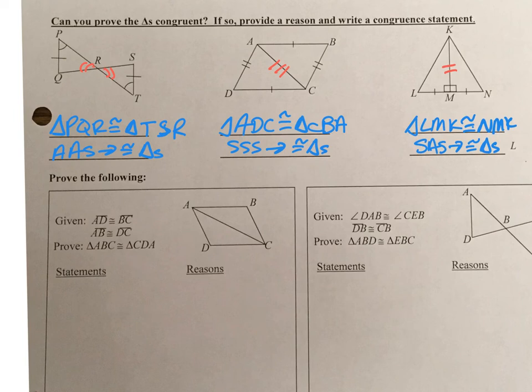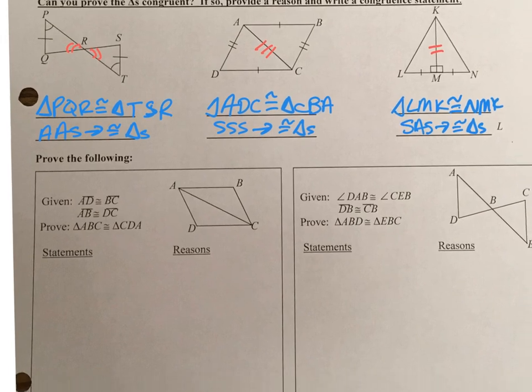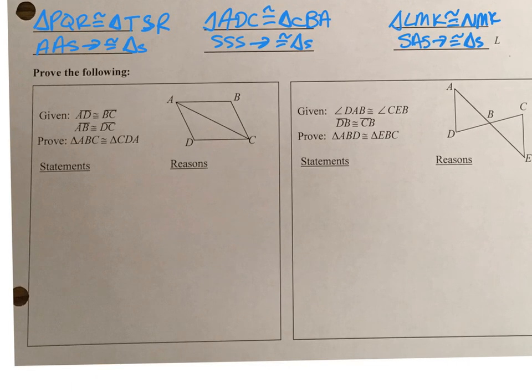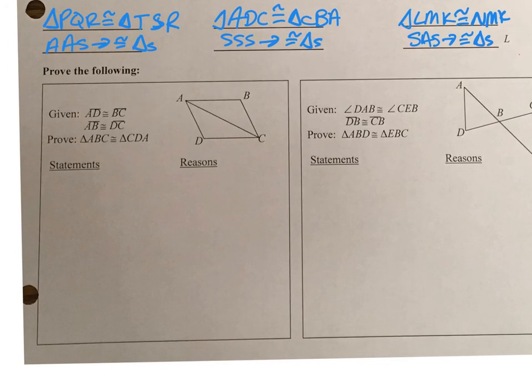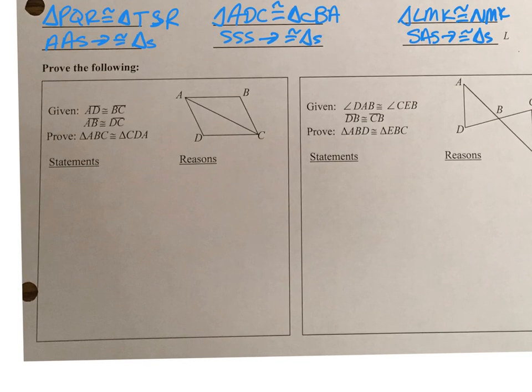We're going to prove two triangles congruent. Notice that there's not a whole lot of space here because we don't need a whole lot of steps. Unlike that first proof that took 11 steps because we had to use the definition of congruent triangles, this is going to be much easier because we have those shortcuts now. So let's start with what we're given. We're given that segment AD is congruent to segment BC. We're also given that side AB is congruent to side DC.